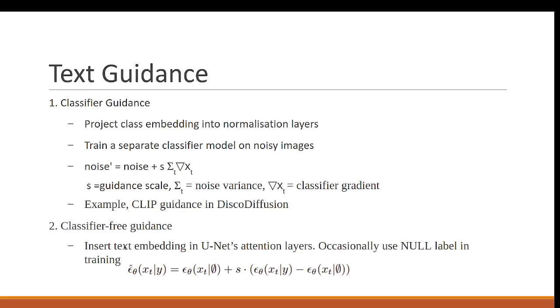So let's say text embedding. Text embedding is just some vector. You can get this text embedding with various different methods. You can use a transformer, you can use a different neural network. There are many ways to get a text embedding. Basically, it's just a vector. So we take the input text caption, convert that into a text embedding, and then insert that into the UNet, in one of the attention layers. We can put that in other layers too.